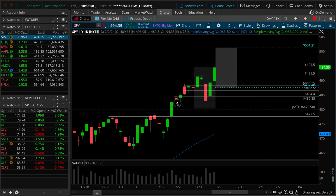There's got to be a lot of stops that are stacked underneath it, and we're looking for an excess low to be put in, not a lack of material excess, right? This is very, very precise, improper end of the auction. We'll talk more about that on the market profile in just a moment.